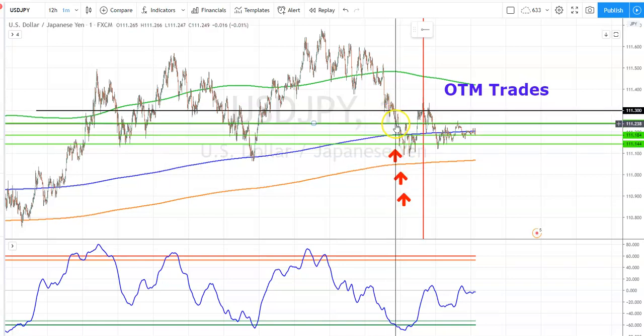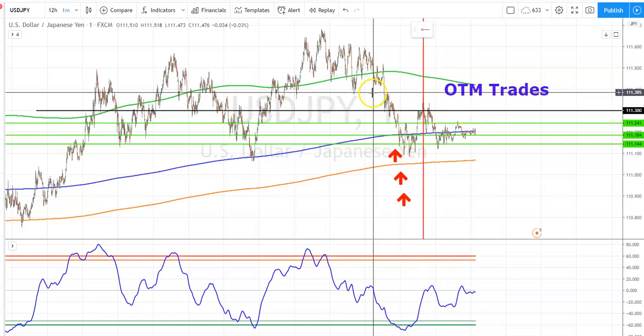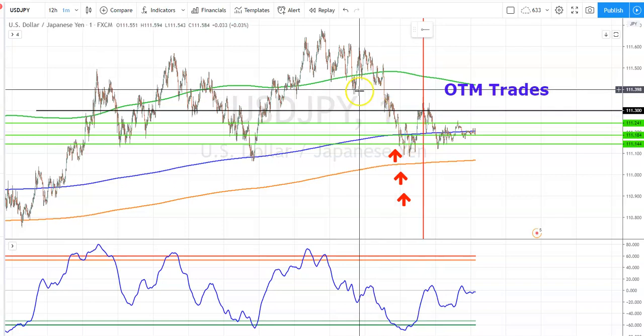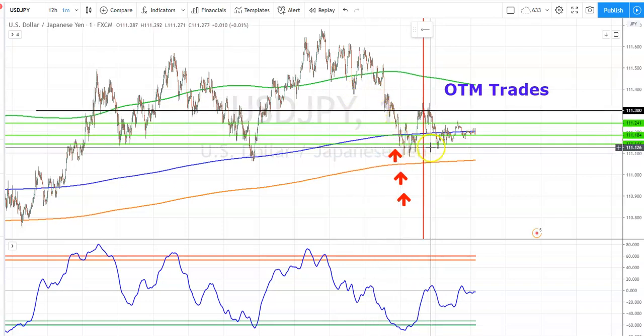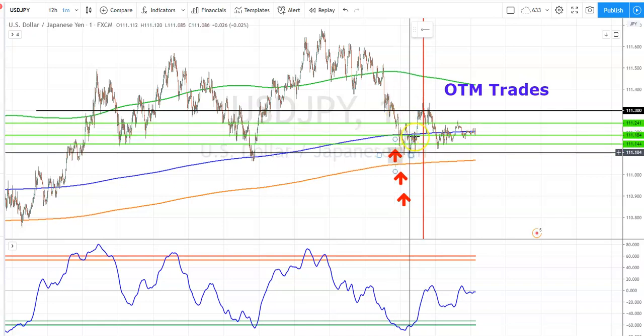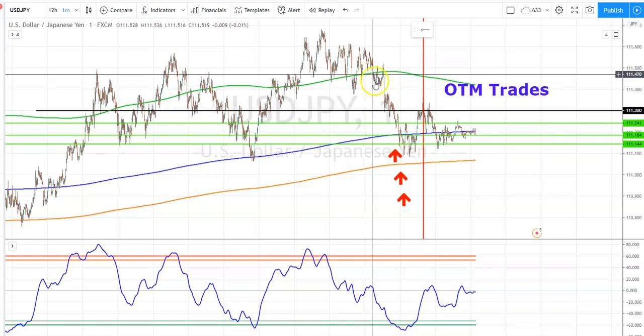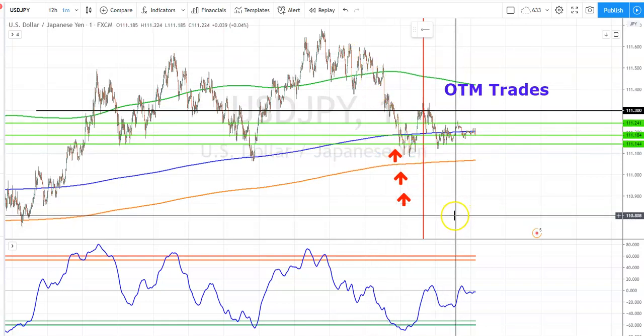I scale into trades. So this is my strike price, which was the 111.30. You can see there, that's where the black line is, and these are the trades I've taken, the green lines. So you see, I've entered and re-entered as it comes down. Now, it's already come down a long way. Here it's pulled back. It can continue going down, and that's where you'll lose the trades.